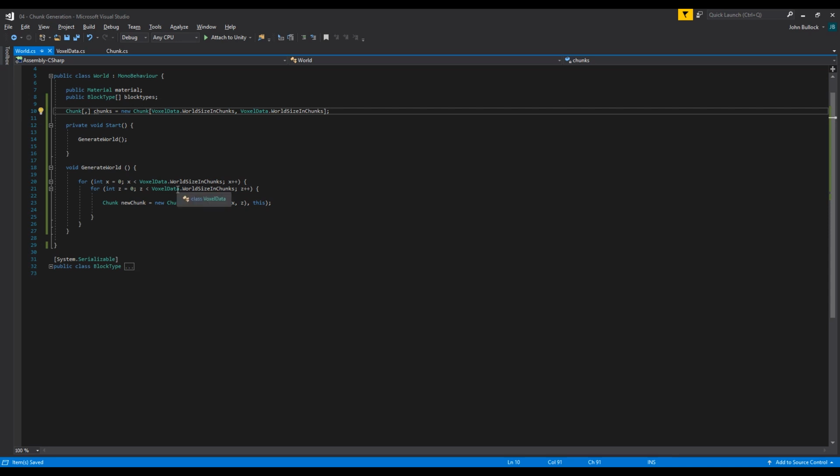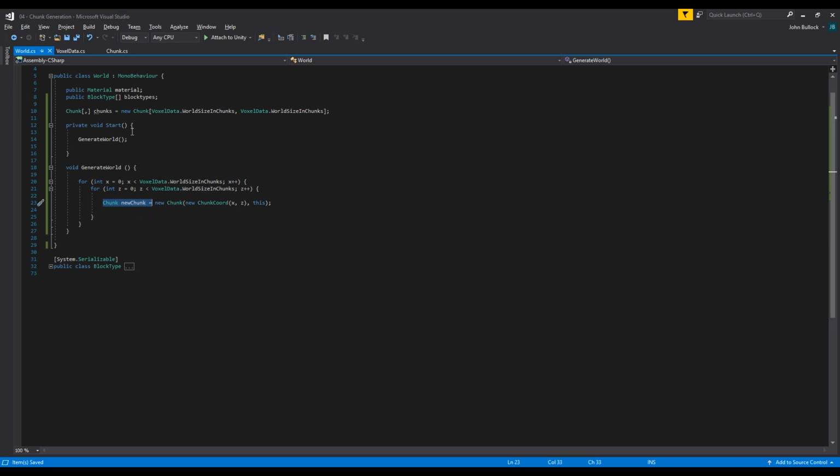And then what we're going to do when we call this here, instead of creating a new chunk, we're going to put it into this array, and the position in this array will be the x and z that we are passing to it.